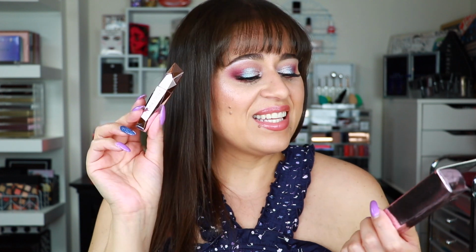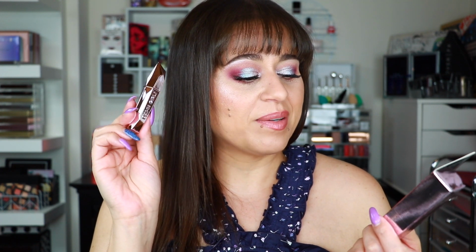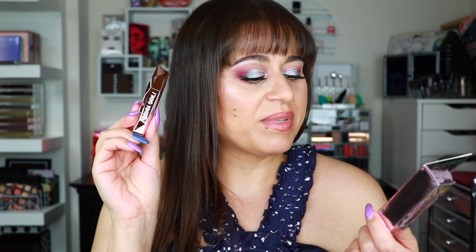So this is supposed to have an infinity brush, a special blend of whipped melting waxes that deliver an immediate full load of extreme volume without a heavy feel. It's labeled as hydrophilic black, and it says it creates shamelessly rich black lashes. What does that have to do with hydrophilic? In any case, I'm glad I got the mini because I didn't want to buy the full size and I was curious.